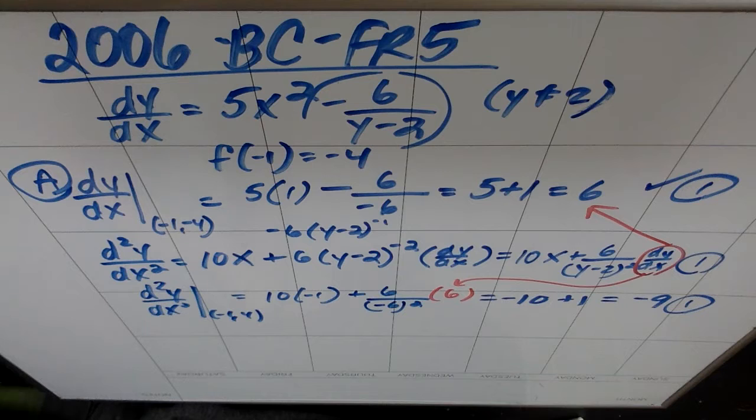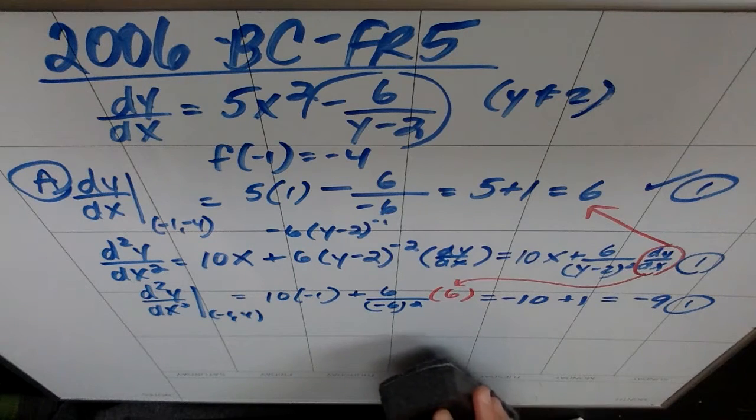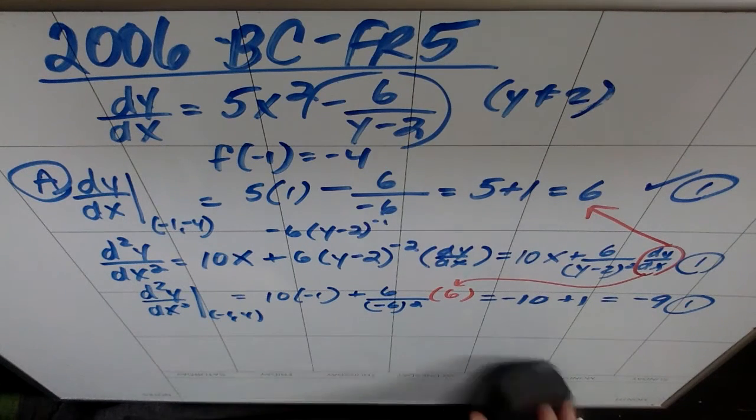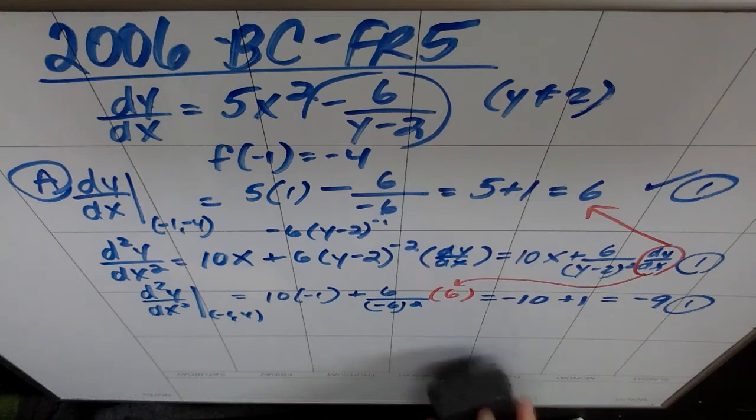Explain why or why not. So f is the solution to this differential equation. They want to know if the x-axis could be tangent to this curve. For the x-axis to be a tangent to the curve, you'd have to have a horizontal slope when y equals 0. That's what this is saying.